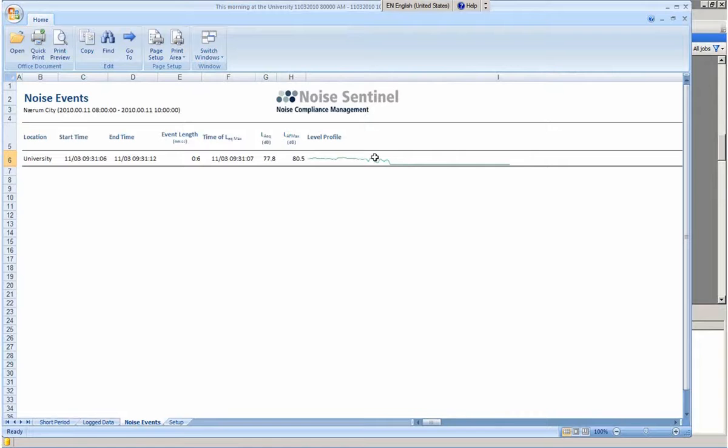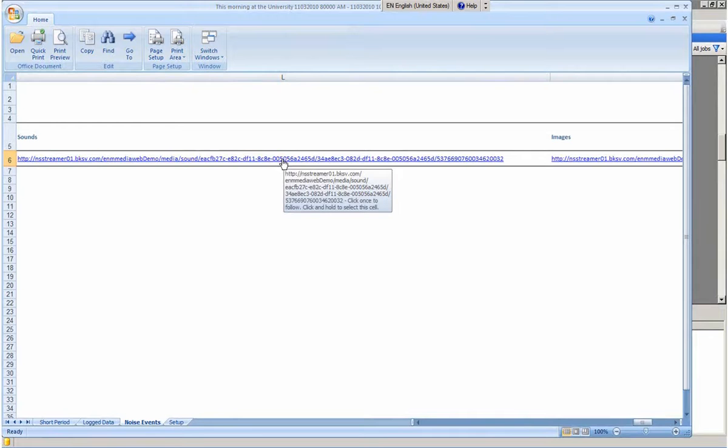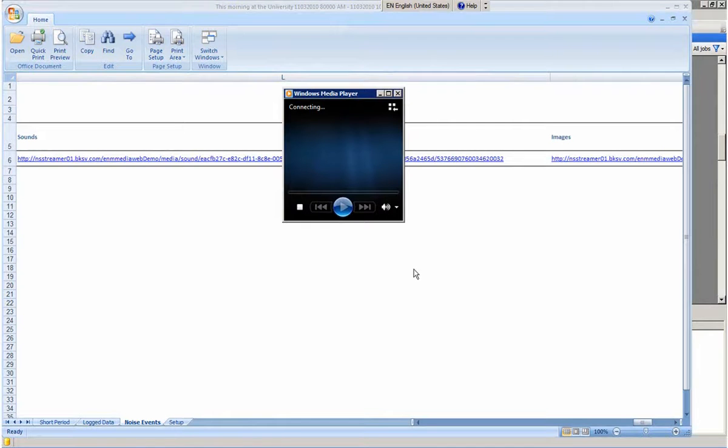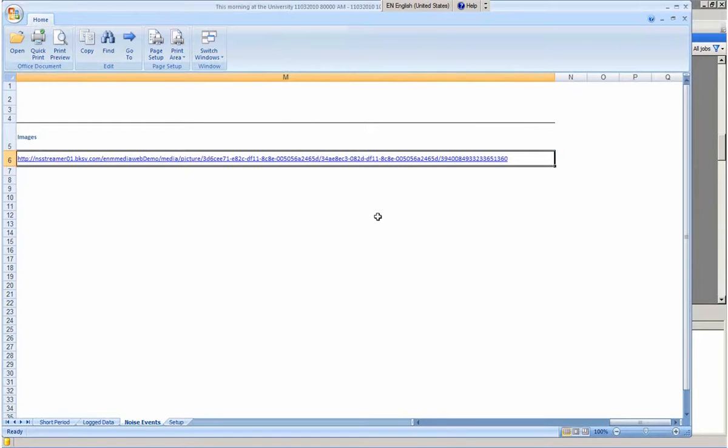As mentioned, the data we're interested in is included in the report. We can see individual profile levels, the noise event with sound recording, and if the monitor station is equipped with a camera, an image can be included to view any possible cause. We can also see the overall compliance levels that have been set for the site. So all the information for a specific measurement period is included in this report.